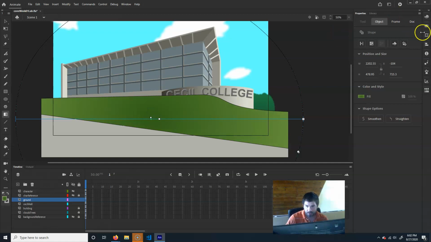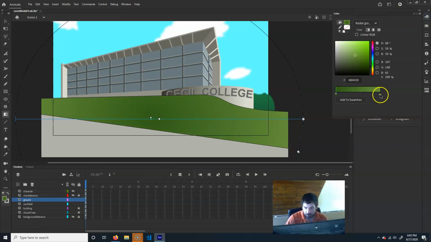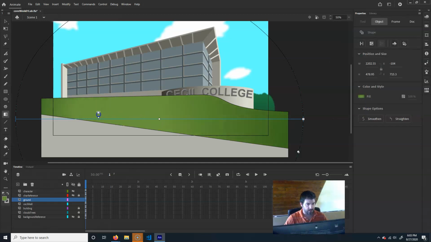And I'm going to have this go. Oh, you know what? I wanted it the opposite of what it is. So I'm going to grab this, yank this one this way. Grab this one, yank this. That's not what I wanted. Get out of here. Where'd you come from? Grab this one, yank this one across this way. I want it to be the opposite of what it is. There we go. And I just want the shadow at the very ends. That's fine. And let's just pull this out. Let's go like this. And I'm going to extend this farther out. Like that. Just so there's a little bit of a subtlety.